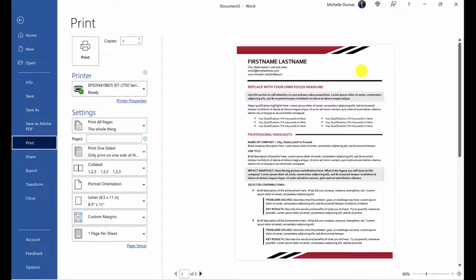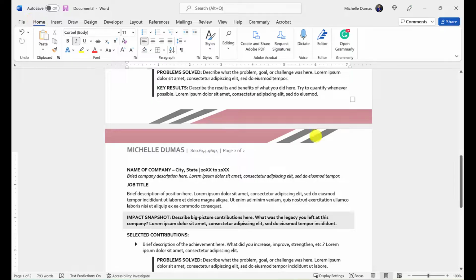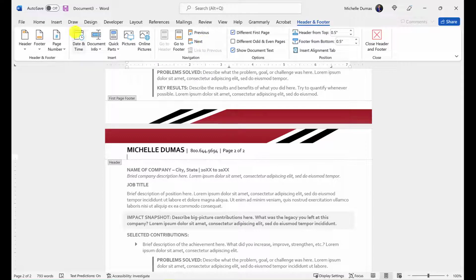All right, so the other thing that I wanted to show you is that when you click on this header to edit this, you'll notice that this ribbon opens up here, this header and footer ribbon. There are a lot of different options in here, and really the best way to learn how all of the options work is to experiment with them. Now, you're not going to want to experiment when you have a completely finished document. I would encourage you to experiment when it's just a test document. So for example, you could open up one of the templates and just kind of play with it to see what the different options do.